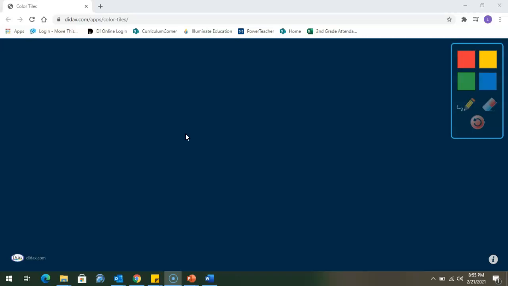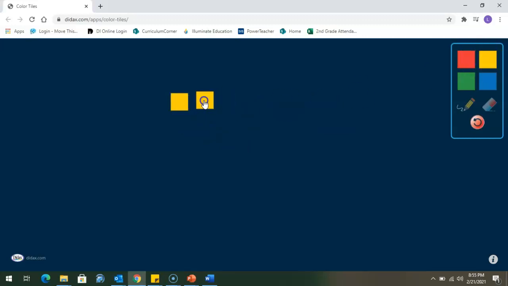Okay, boys and girls, so we have to place 10 tiles into 2 equal groups. And we're going to organize our tiles into 2 equal rows, like you did yesterday. But this time, we're going to leave no spaces. So think about it. 10 tiles into 2 equal groups. How many should we have in each row? Yes, 5. So here we go.